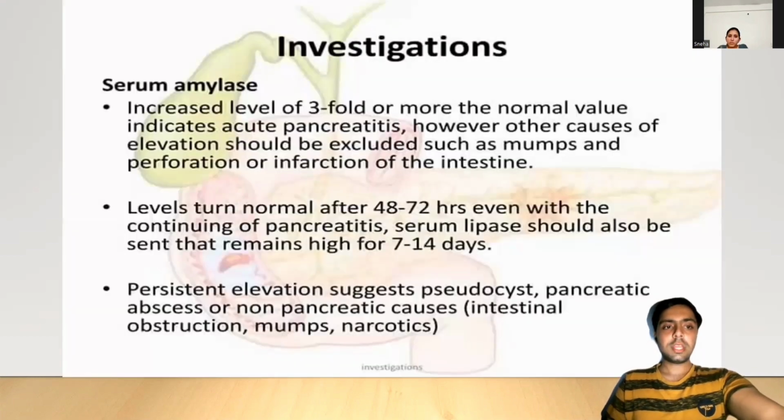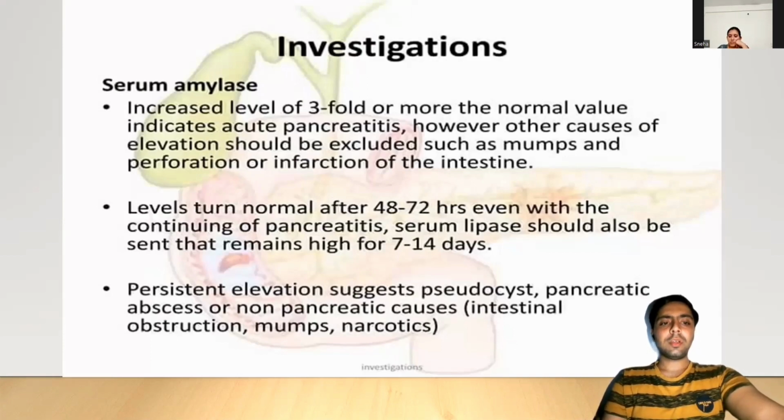Then investigation. So we have the amylase and the lipase, but amylase is not that specific because it's also seen in other cases, like perforation, infarction, mumps, and others, whereas lipase is very specific for pancreatitis, for the pancreas. Amylase shows a threefold increase over the normal values, but it returns to normal after 72 hours. So if a patient comes to you after the third day, amylase will be normal, but your lipase will remain high till 7 to 14 days. So there is a persistent elevation.